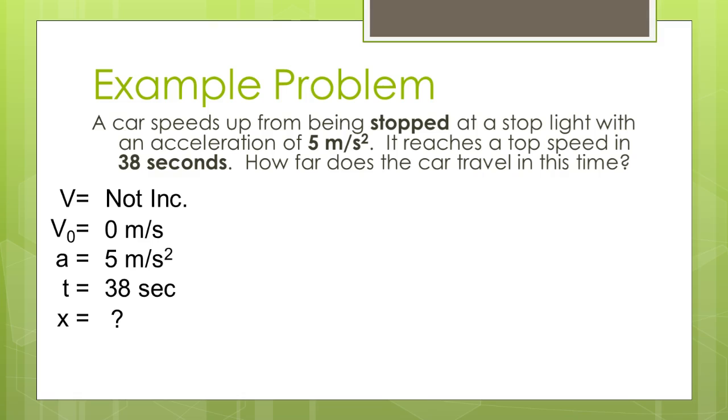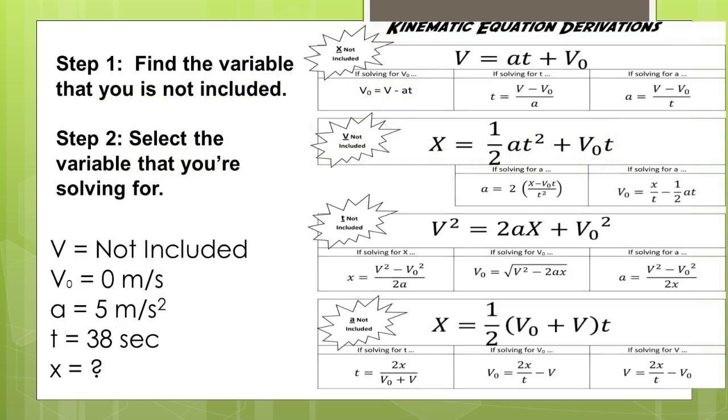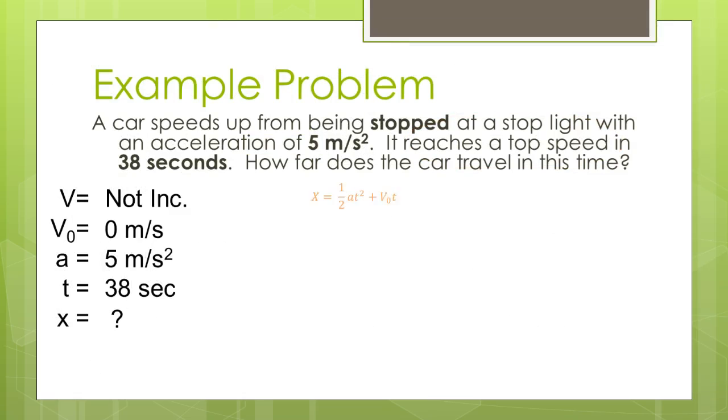Now that we have all of this information collected, we can find a proper kinematic equation. V, or final velocity, is not included, so I'm going to go up to that set of equations. One of those three is going to be the proper version that I'm going to use to calculate for displacement. I'm trying to find displacement, so I need to find x by itself. There's the proper equation. Write that equation out in full general form. This will help guide you where to put all of the variables when you calculate.